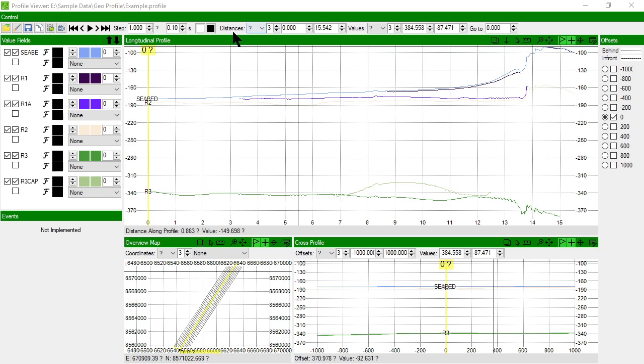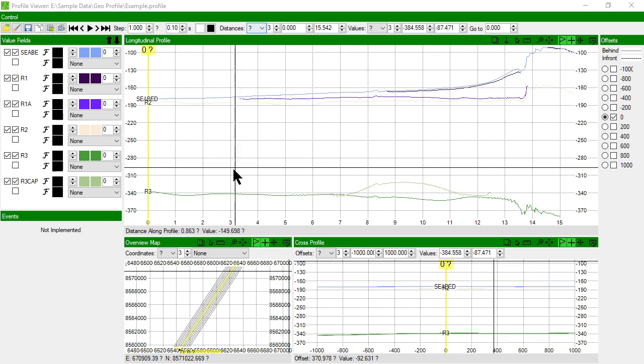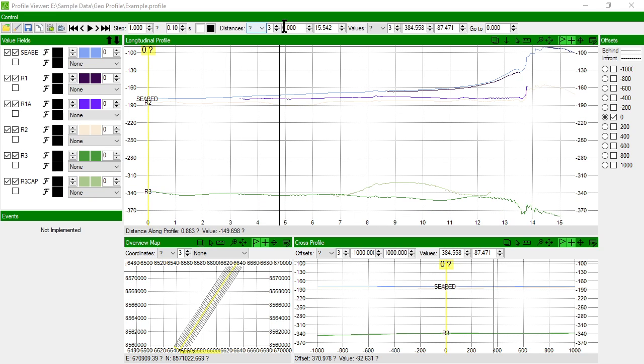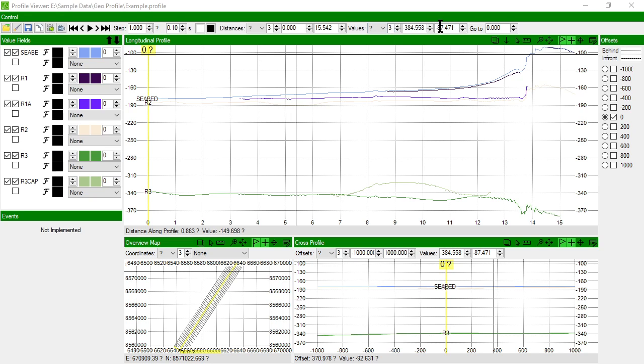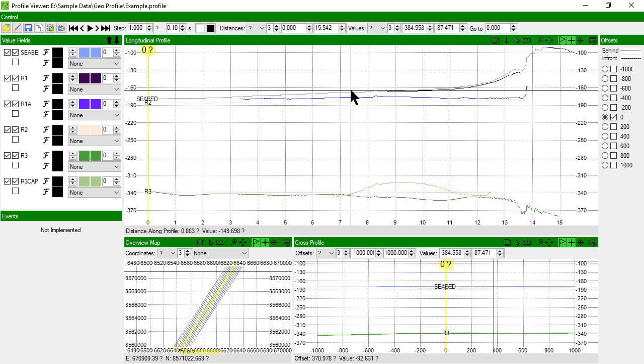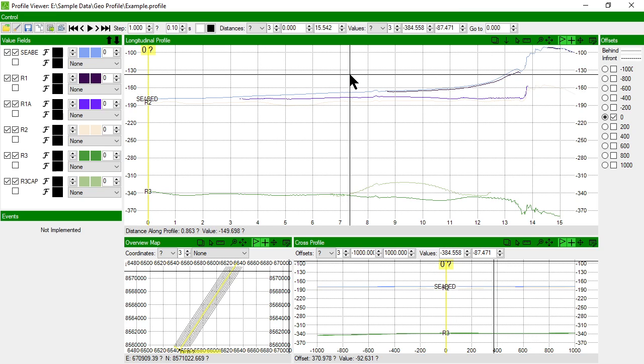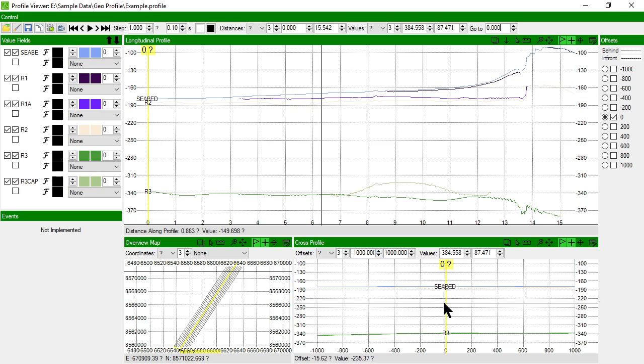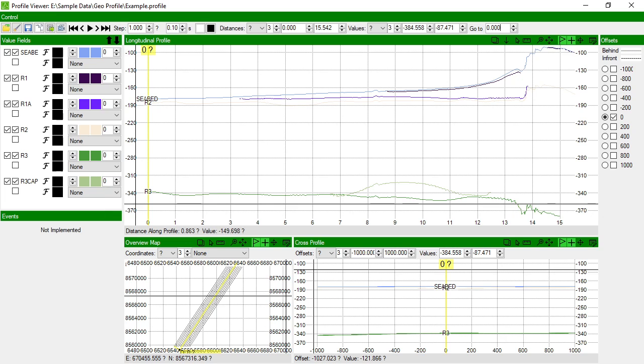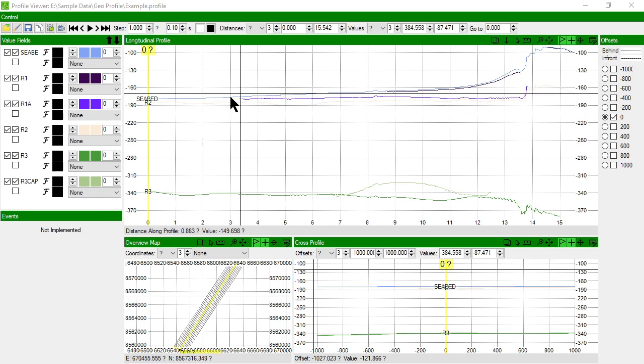The other fields here are to control the distance and values and bounds of the field. So this controls the distances along the profile and sets some information about what window you're looking at, what units they're in, how many decimal places to use. And this controls the values. So in this case, this is the y-axis and what units they are in and what bounds are displayed there. This is the go-to button that allows you to go to a specific point or location along the longitudinal profile. And in all cases, the longitudinal profiles, cross profiles, and the overview map are synchronized. So let's go ahead now and start setting some of this up.